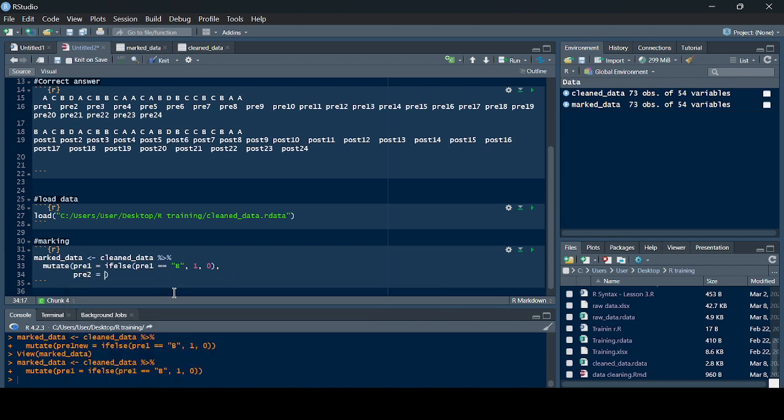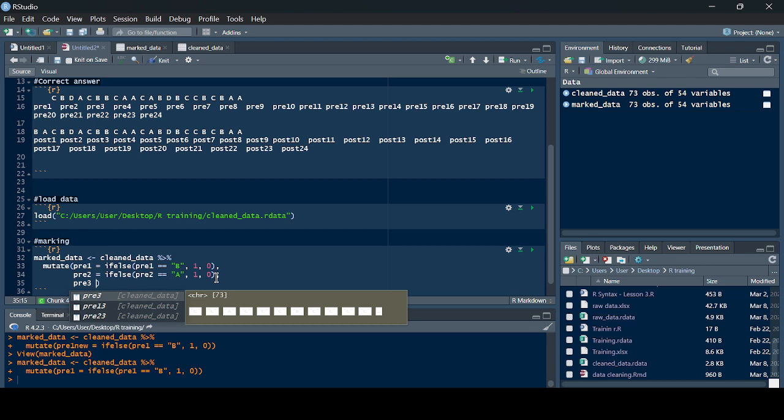Pre2 equals if else, open parentheses, pre2 double equals, then the answer here is A. Cut it and bring it here. Give one score or 0 if not correct. Continue.